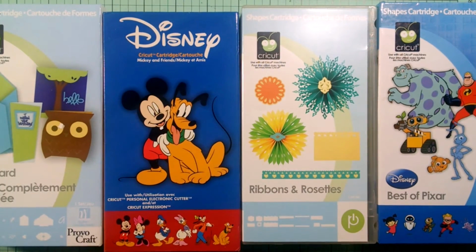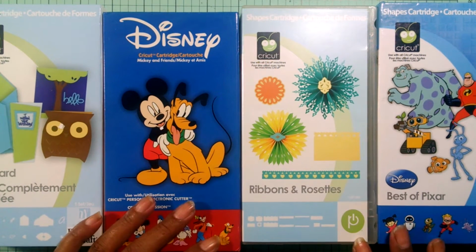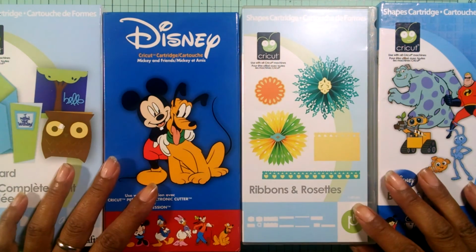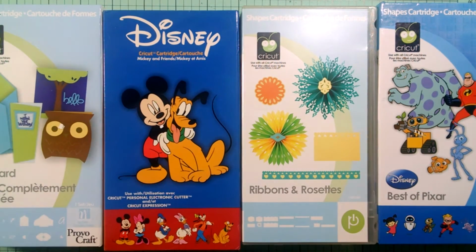It's me, Gloria. Okay, so I'm coming to you with a birthday card. A customer requested for me to make a birthday card for her 3-year-old son, and she wanted me to use Power Rangers, but I just couldn't because I don't have a cartridge that's Power Rangers. So I ended up telling her I was gonna make The Incredibles. She says, "Go ahead, girl, just do your thing, and you know anything that you do, I'm gonna love it anyway."